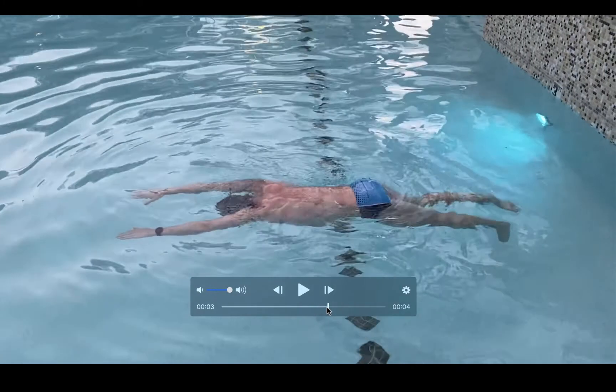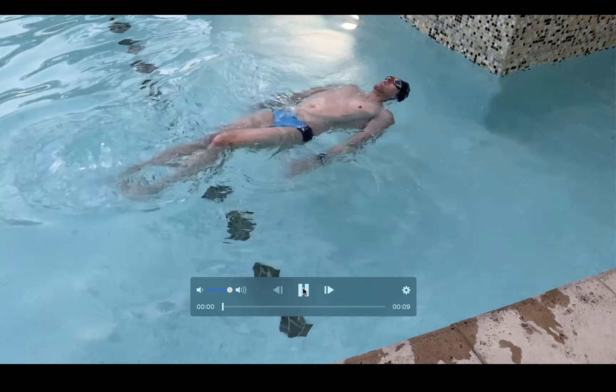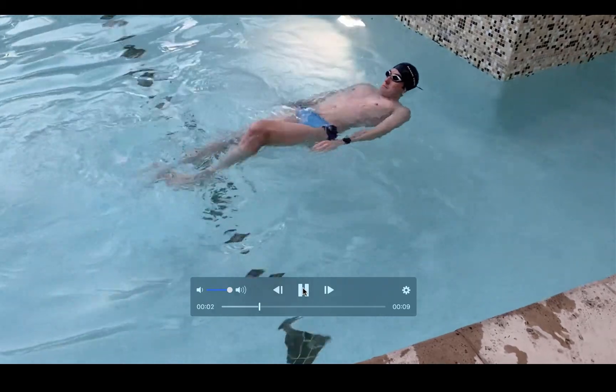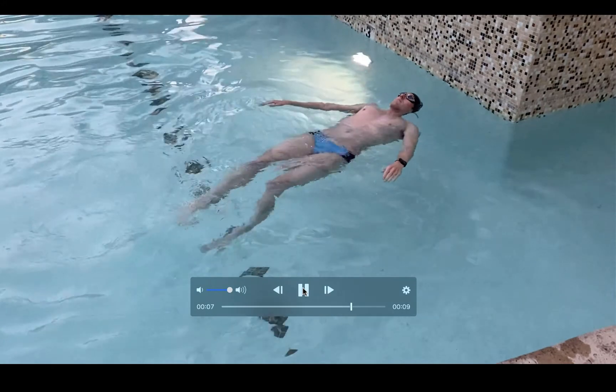That's floating on your stomach. The next one is floating on your back, and again I'm kicking lightly — it's a little bit harder to do on your back, at least personally, than on your stomach. On this one you're thinking about pulling your chest down, but more importantly contracting your abdominals and engaging your core, drawing your stomach in to pull the bottom half of you up. I'll play it so you can see — I'm kicking lightly and not with great form, just focused on keeping my torso level.